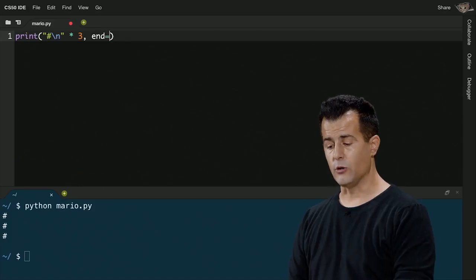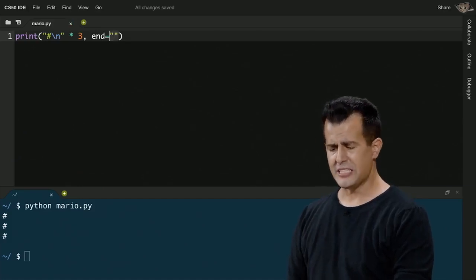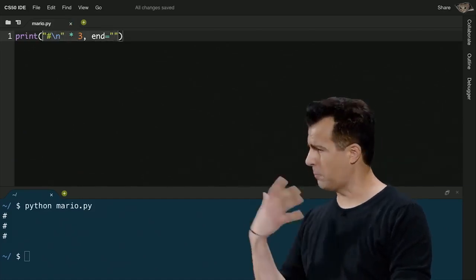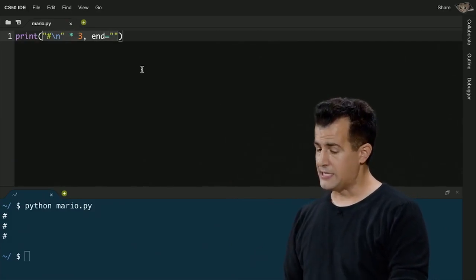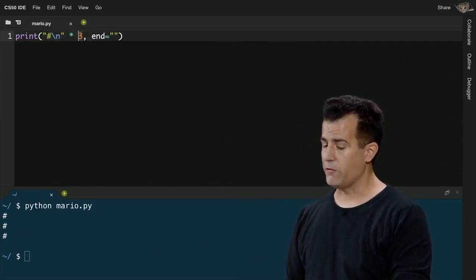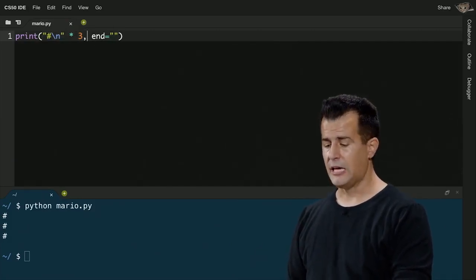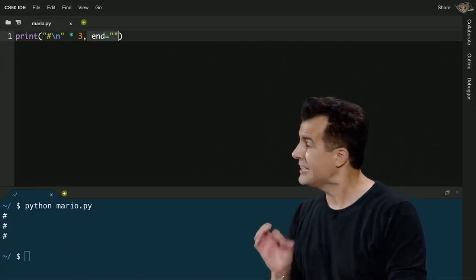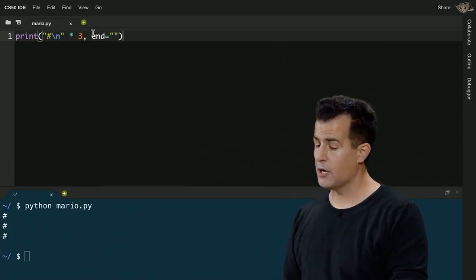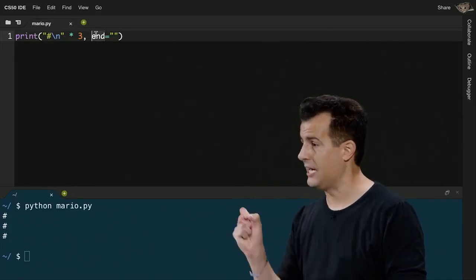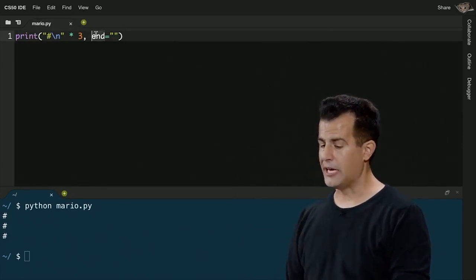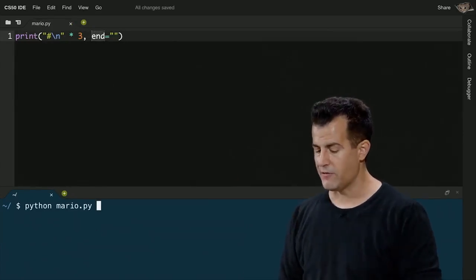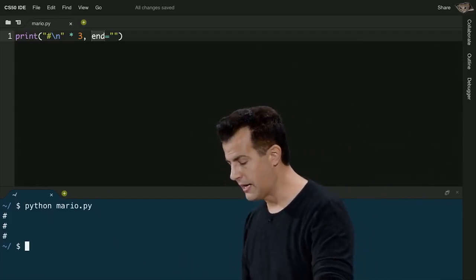Yeah, just say end equals quote unquote. So the syntax is starting to get a little funky, right? It's a little harder to parse visually, but this is indeed just a paradigm we've seen before. Here is one argument on the left. Here is another argument on the right. The only thing that's different in Python is that now some arguments can have explicit names that you only know from the documentation. So now if I rerun this after saving, I've got the effect that I actually want.